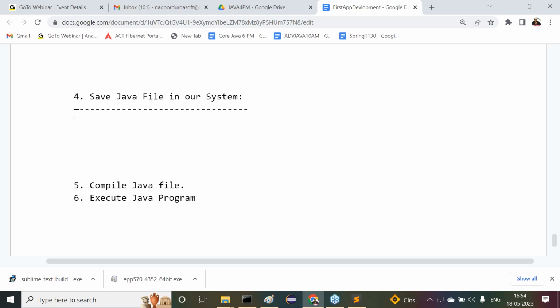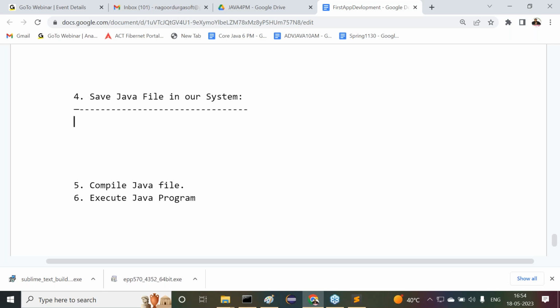We must save it with the public class name or public abstract class name or public interface name or public enum name. Whatever is public, with that name only we have to save that Java file. It's mandatory. If we violate this rule, we are able to get a compilation error.